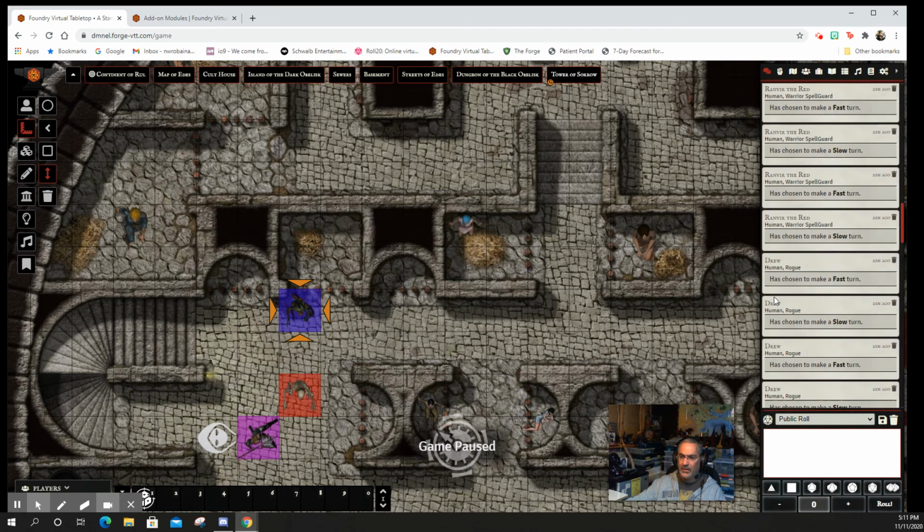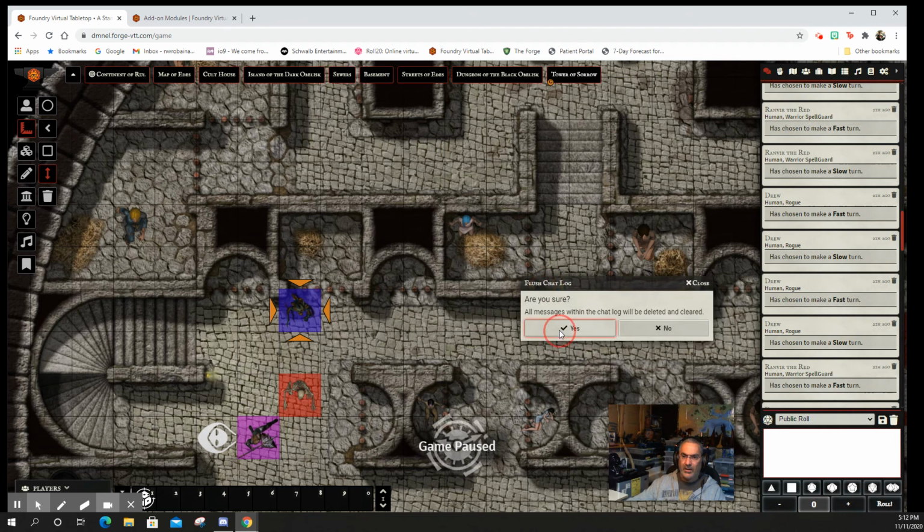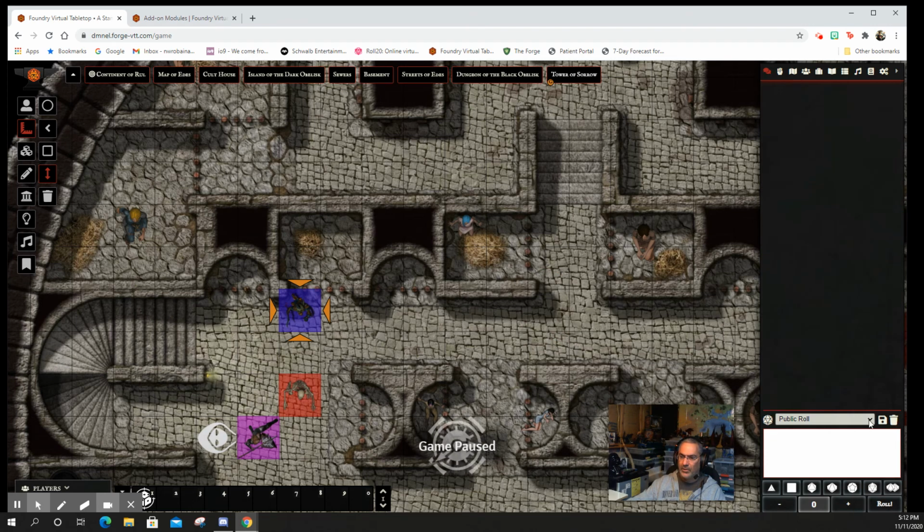See if there was anything else. All right, so let's get rid of everything in the chat log. Yes, so we start from scratch. Oh, I don't know if I showed you this when I was talking about the dice down here. There's also a way to make your rolls show up differently. So you can make all your rolls public, or you can change it to a private GM roll, a blind GM roll, or a self roll. So that is a neat little thing here. You can export your chat log if you want to keep it for posterity's sake.